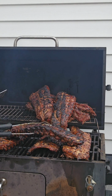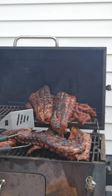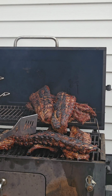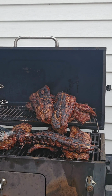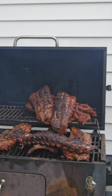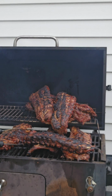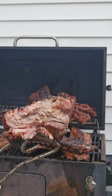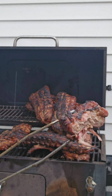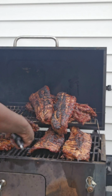And how I know when my ribs are done, they are bendy. The juice is flowing out of them. And you can just kind of tell. Now I'm just going to cut through these ribs and give you all a sneak peek at how juicy and delicious these ribs are. All right, I'm going to pick it up and let you guys see. Look at that. Perfect smoke ring, perfectly charred. Ooh, baby, if these ribs weren't for somebody else, I would tear these ribs up.